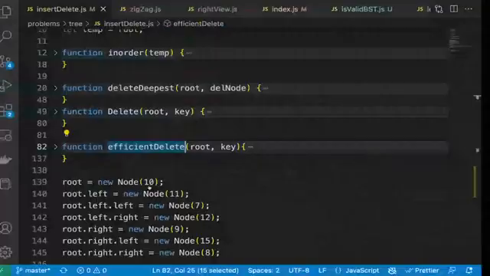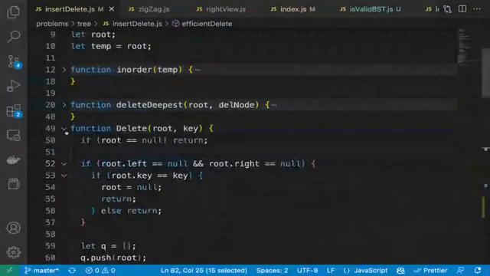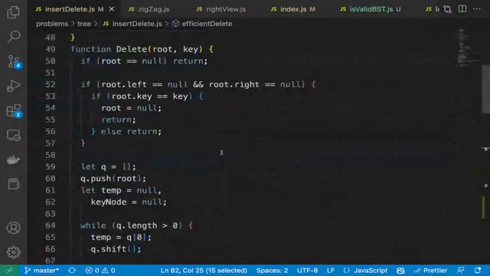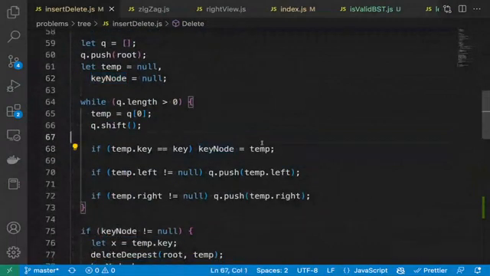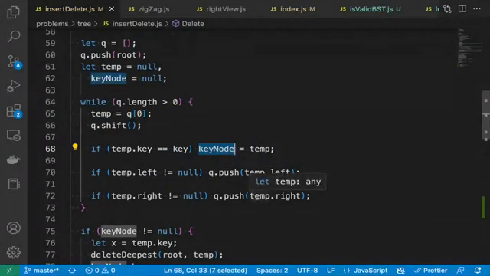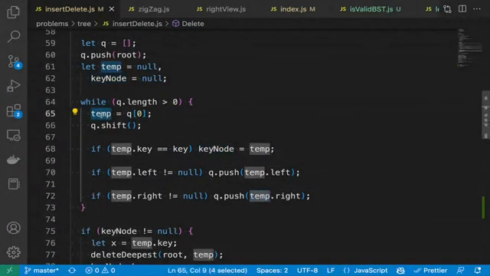Okay, you want to see the code? You see, we have taken two variables, temp and keynote. Keynote is equal to temp. So this is the delete node which we want to delete. Then we are traversing the whole tree, and at the end temp will be pointing to the last node, which is 7, right?